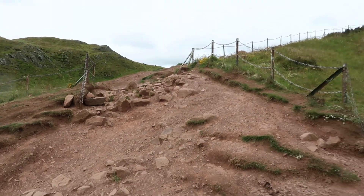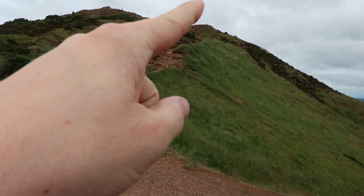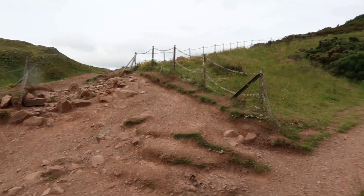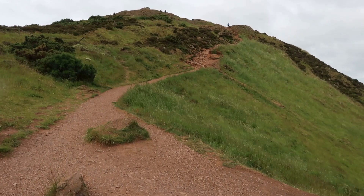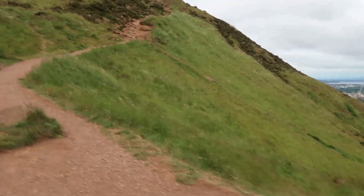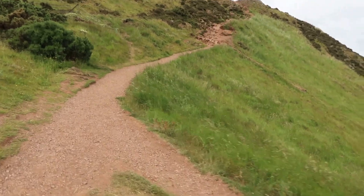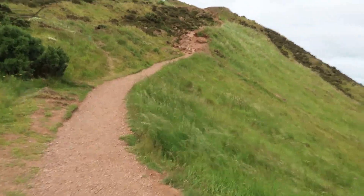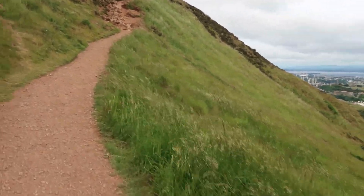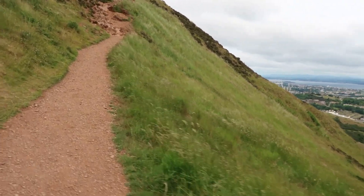There's a path here and a path here. The guy I talked to earlier went up this path and he's over there. There's a female who went up this other path. Maybe I'll go up this one and come down that one. Very steep, very windy - wind's blowing across. I'd say this path is better but there's no fence. But we'll go for it anyway.